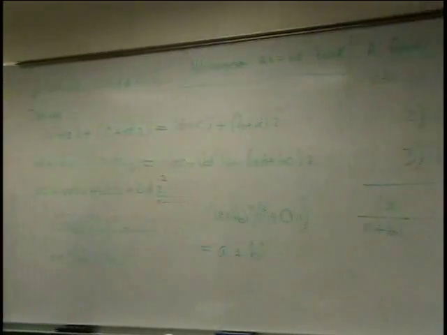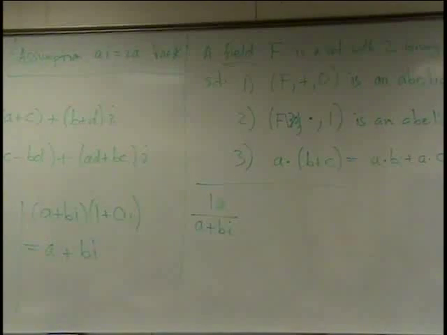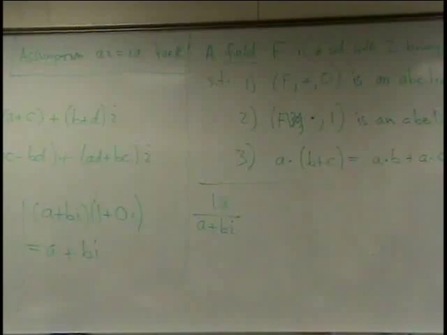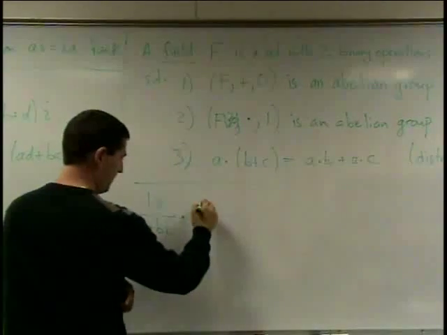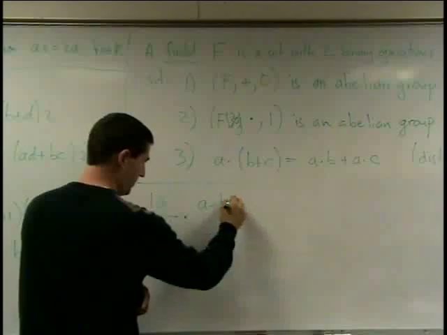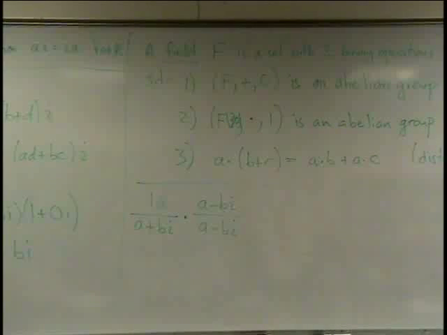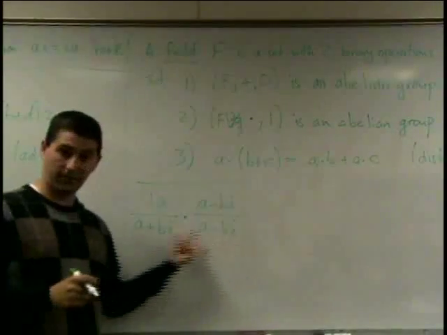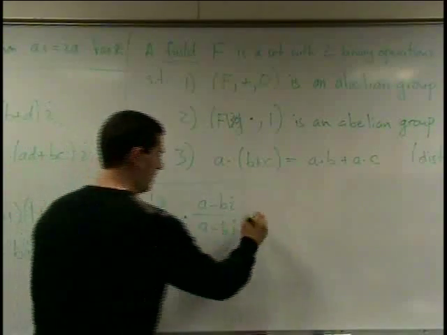Times a minus bi, top and bottom. This is a very good idea. Why do you have this idea? Because if you have two i's multiplied together, you get minus 1. This is Kaiway's suggestion. Multiply by a minus bi on top and bottom. This is what you do when you're trying to rationalize denominators, and the reason you do it is because you know that you're building up a difference of squares in the denominator.